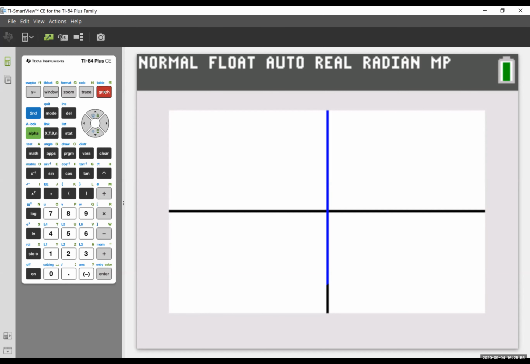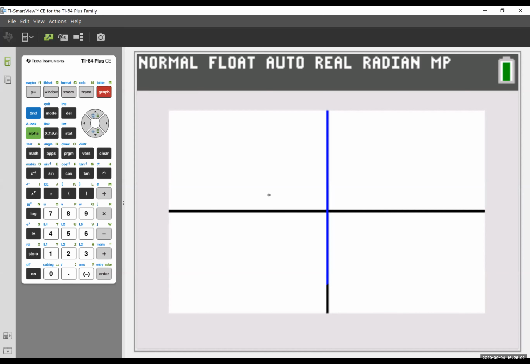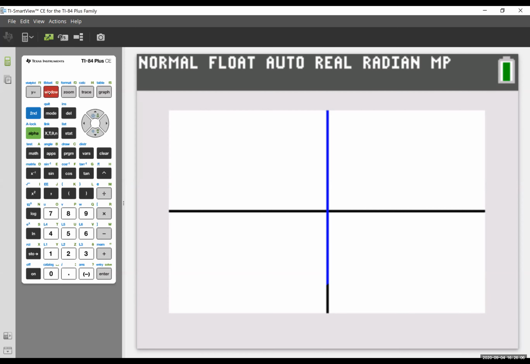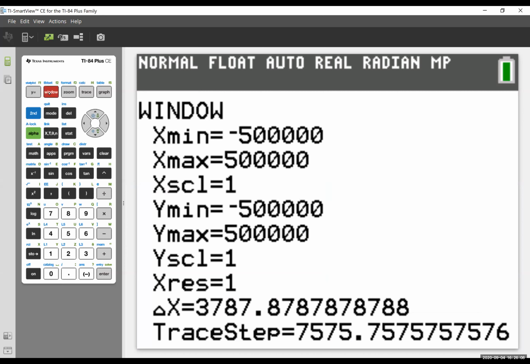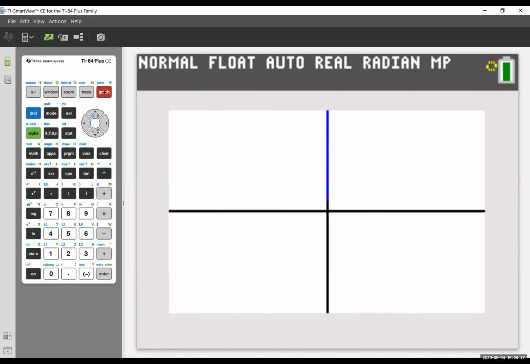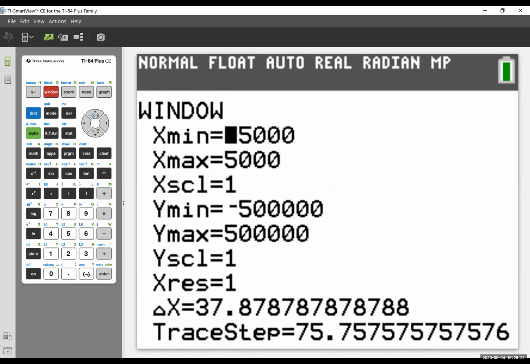And it gave us a really ugly graph. Well, we see a line. I do see that there's a y-intercept there, so maybe I did go a little overboard on my x-min and my x-max. Let's shrink that down again. Maybe I should just stick with negative 5,000. Maybe that might be a little bit more realistic. Let's try that. Oh, I'm still a little overboard. Okay, keep going. Let's cut it down further. Negative 1,000.